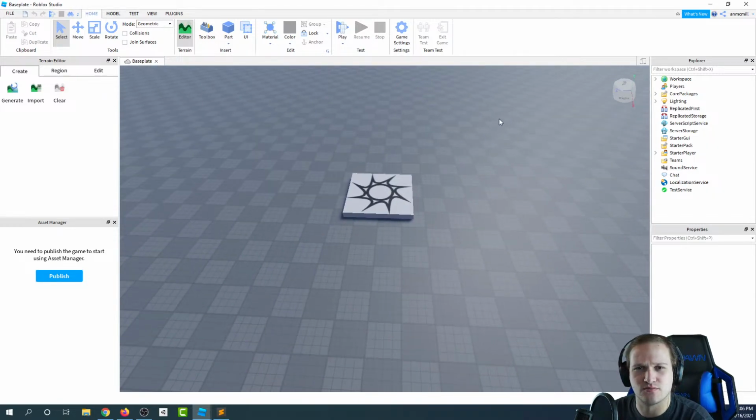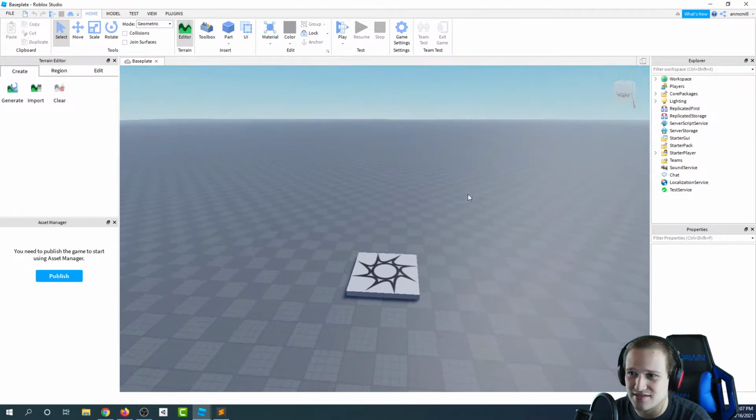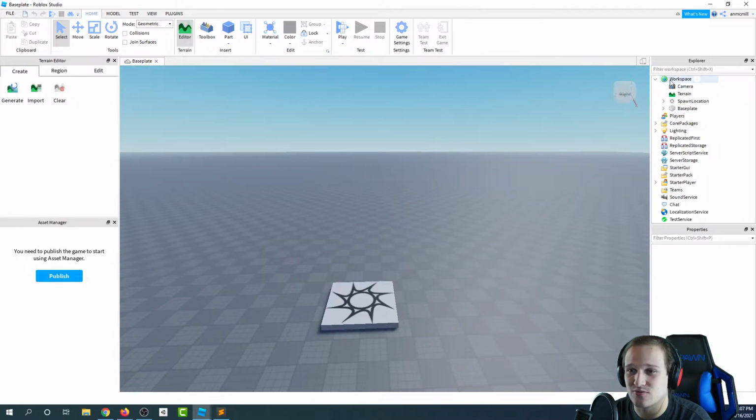Then we have our two most important windows that aren't the main one that you look through. We've got our Explorer tab and our Properties panel, or Properties tab. These are really important because this is actually how we know what's in the game. So this shows you everything that's in your Roblox game, even the stuff that's behind the scenes. The stuff that we actually see in our level is here in the workspace. Everything that we see in the game is in the workspace. All the rest of this stuff is behind the scenes. So you can really see that you're only really scratching the surface when you play a Roblox game. There's a lot of stuff going on in the background.